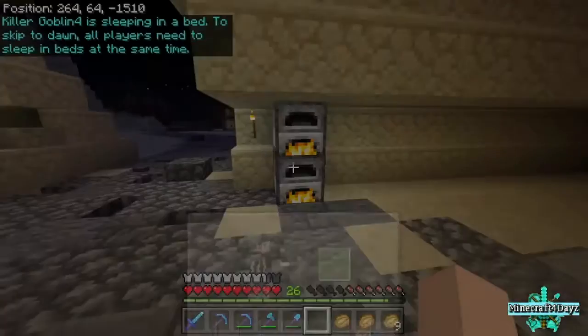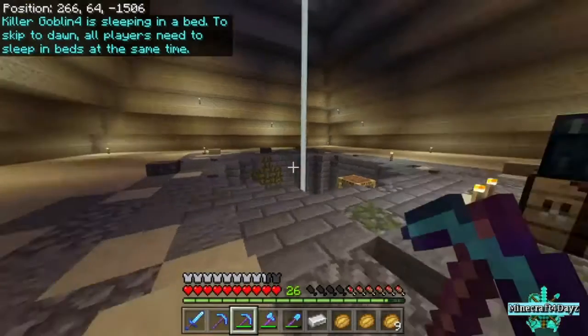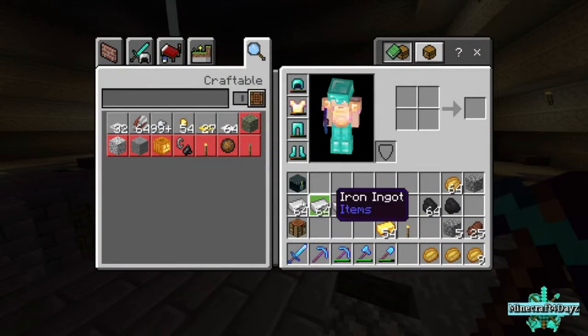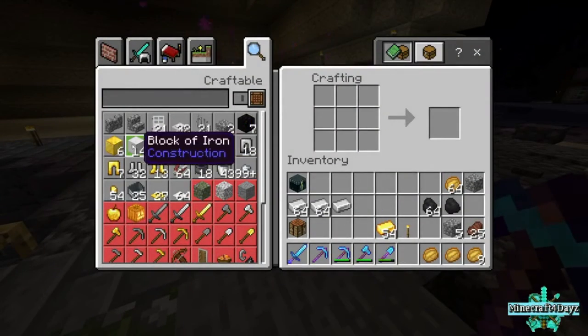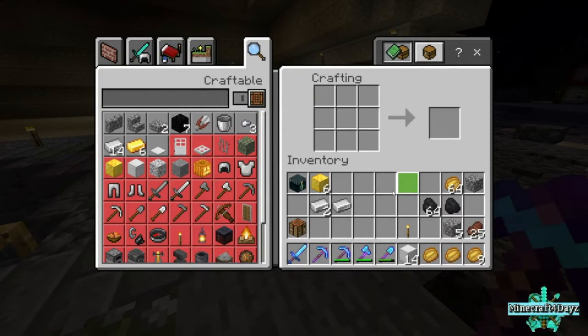All right, this is almost done, which is really good. And we have finally finished doing it. So we're about to get the total count of how much iron we got. And I'll turn all of that into iron blocks as well. And I'll turn all of these into gold blocks.